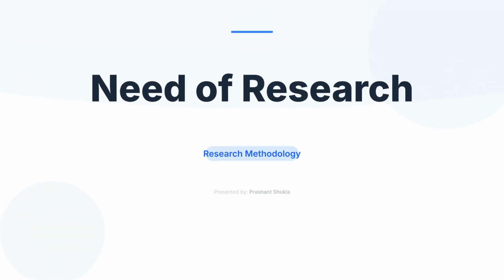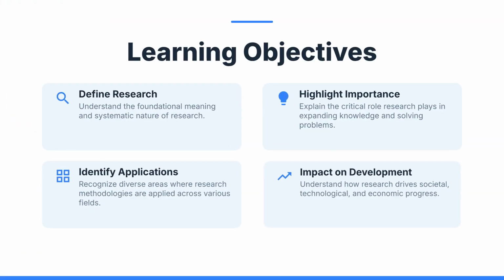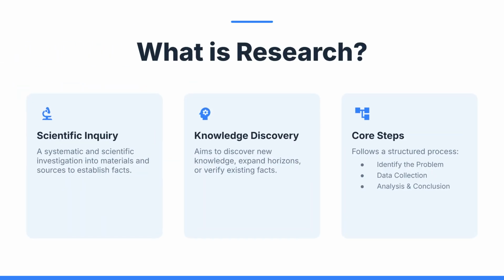This video will focus on the necessity of research as part of a research methodology overview. Our learning objectives are to define research and understand its importance. We will identify its applications across fields and discuss its impact on societal, technological, and economic development. Research involves scientific inquiry, a systematic investigation to establish facts. It aims for knowledge discovery, seeking new knowledge, or verifying existing facts. The core steps include identifying the problem, data collection, and analysis and conclusion.